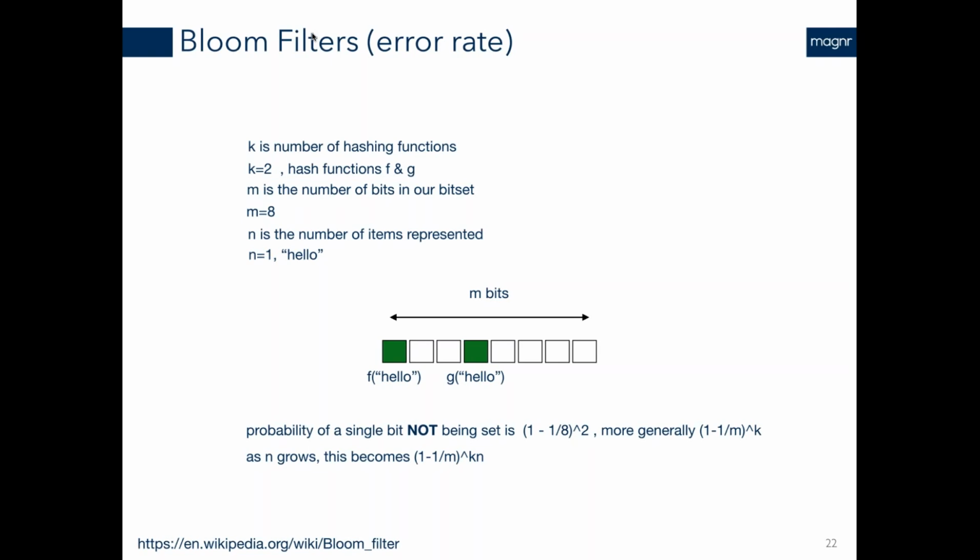Now, I didn't want to make everybody's mind explode with mathematics, so if you're truly interested in this stuff, I recommend you go look at Wikipedia's entry on Bloom filters. The false positives rate is slightly more complex than the kind of trivial parts I've given you here, but you get the gist of it. What you understand is that the error rate is basically a function of the number of hashing functions, the size of our bit set and the number of entry items we're trying to put into it.